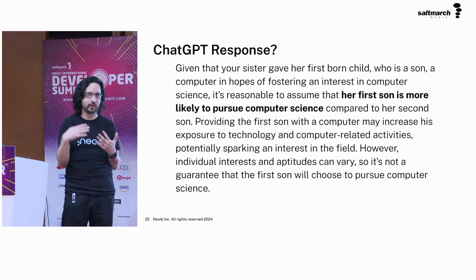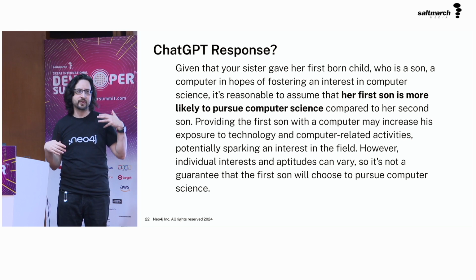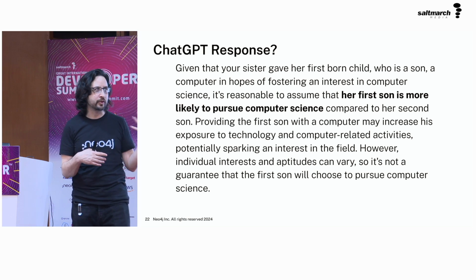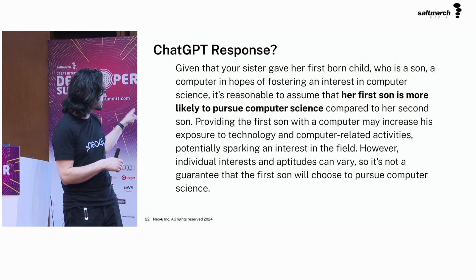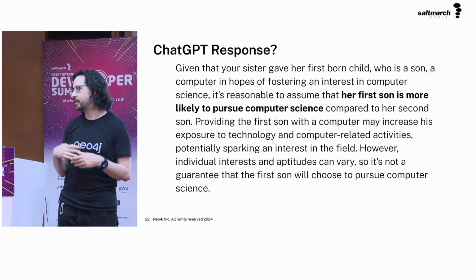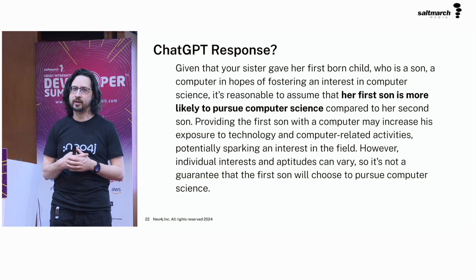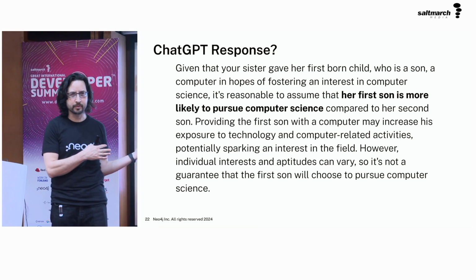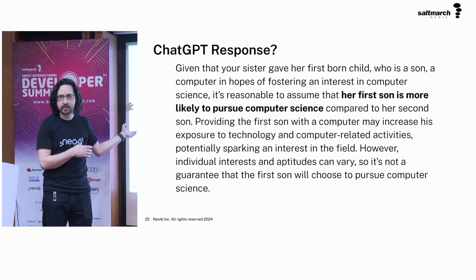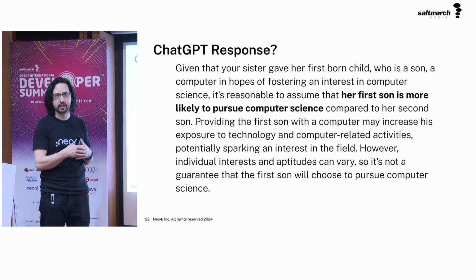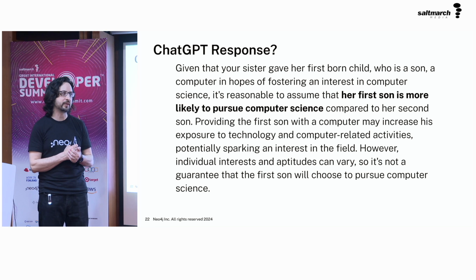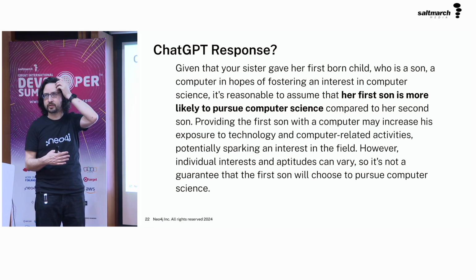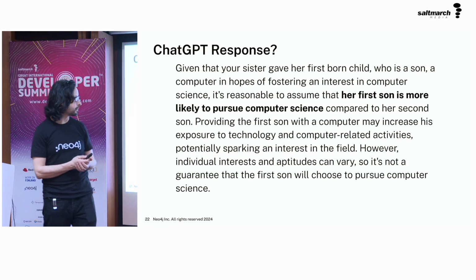Because there were kind of two biases. One was gender, and the other one was whether kids who have computers or have access to technology are more likely to pursue degrees in computer science. And I think the second one actually is interesting because there are a lot of countries and different places in society which are disadvantaged in terms of access to technology. And it statistically is a problem with getting a wider set of folks involved in computer science technology. So this is another problem we need to solve, getting better access to technology to underprivileged neighborhoods.